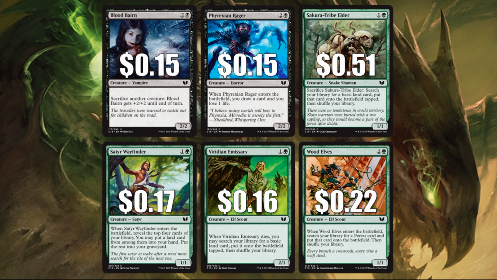Phyrexian Rager at 15 cents. Sakura-Tribe Elder at 51 cents. Satyr Wayfinder at 17. Verdant Emissary at 16. And Wood Elves at 22 cents.